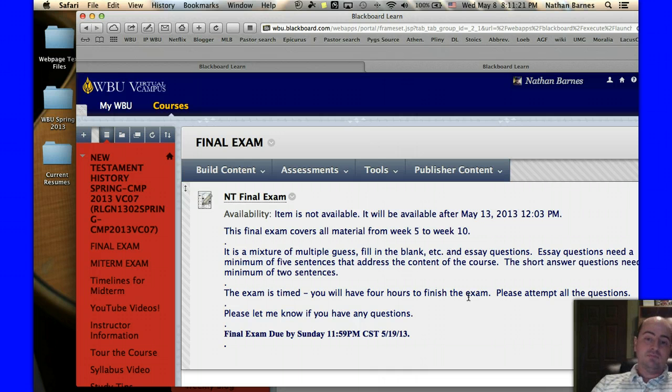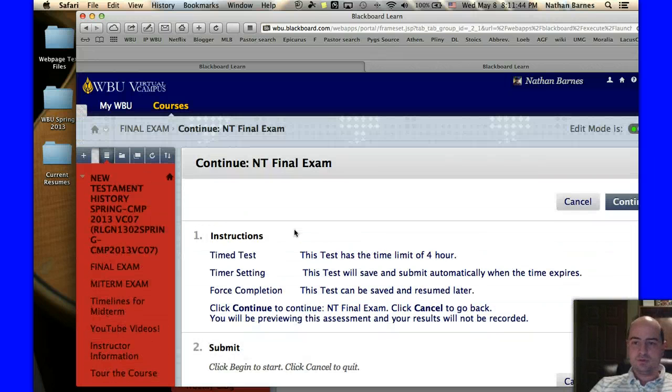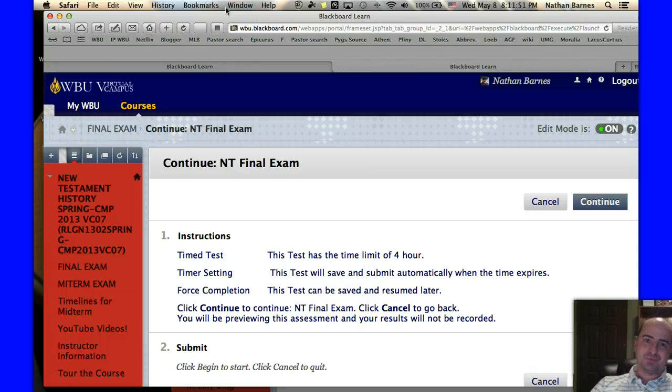And you can even start the exam on the 13th. You can look at it, you can save your work, and come back to it whenever you like between the 13th and the 19th. So you have plenty of time to work on it, and I think that gives a chance for everybody to do very well. I'm just going to click on the exam here, and hopefully it isn't displaying itself exactly like I want, but that's Blackboard for us. Just some instructions for the exam.